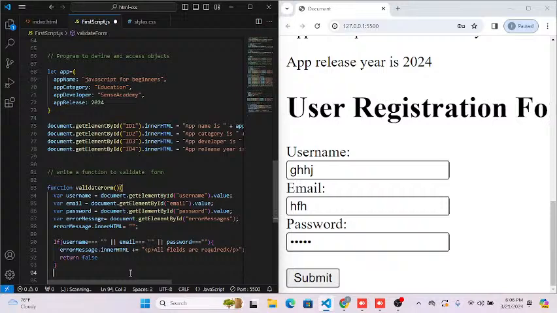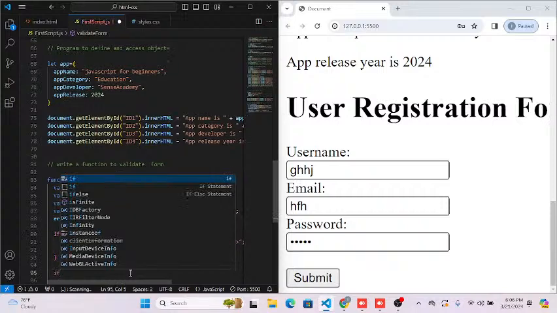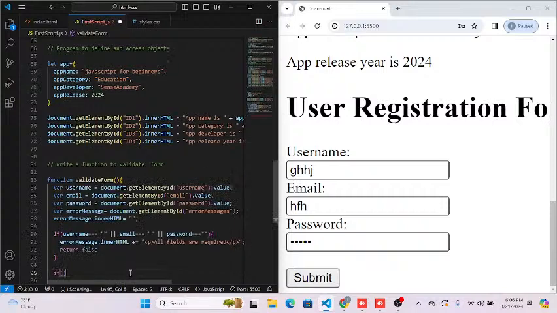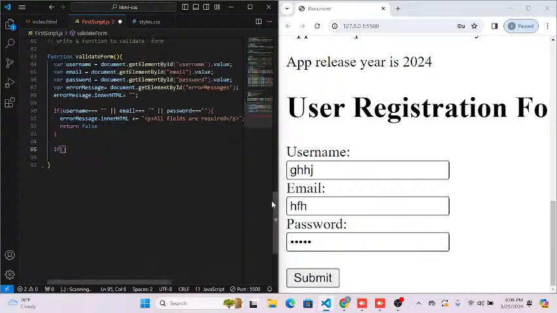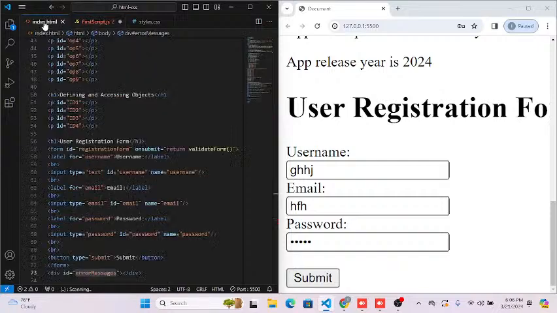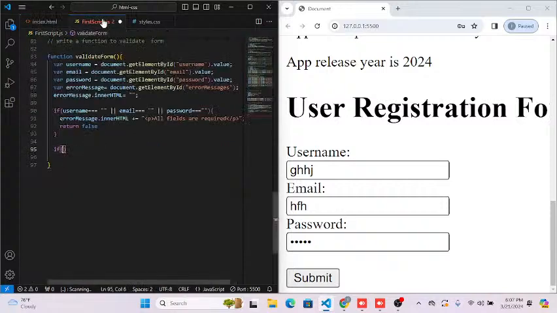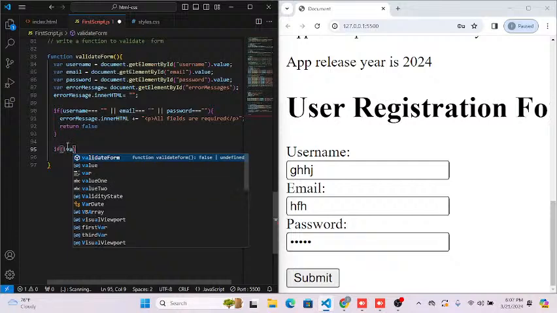For that, what I'm going to do: okay, for email what we are using, here we have an ID email. Okay, fine. If not validateEmail, this is the symbol of not.